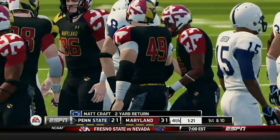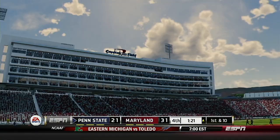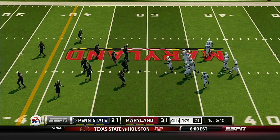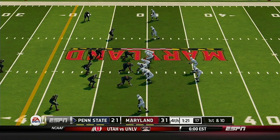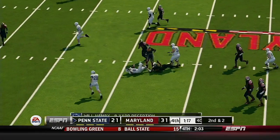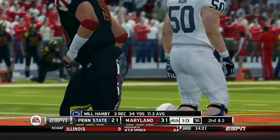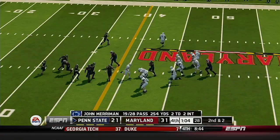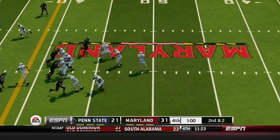And now things have gotten a little more interesting. Brad, this one's not over yet. Watch out now, because the momentum has completely shifted. This offense just torched the defense through the air with a great passing attack on their last drive. So much of the passing game is about the timing between the quarterback and his wide receivers. Right now with this offense, they are in sync, and really the timing and execution is flawless. What a throw for a big gain. That is a great example of the quarterback seeing the whole field and finding the guy who had the best chance of making a catch.